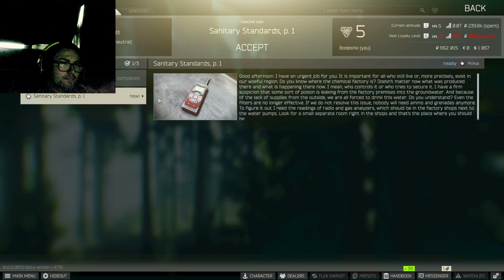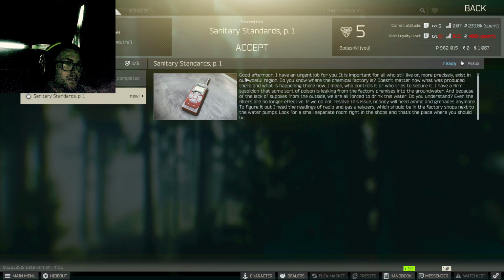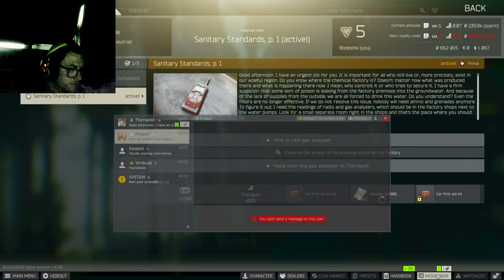All right. A new quest. Let's see. Good. What do you need me to get? Find in raid. Find a gas analyzer. Really? Okay. Can't be that hard to do.